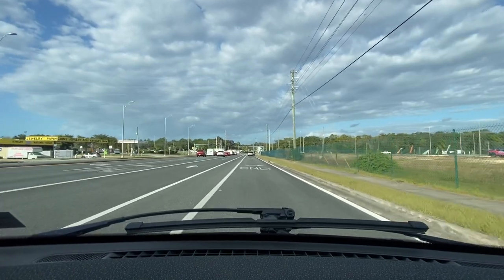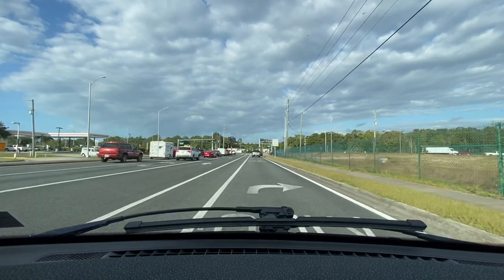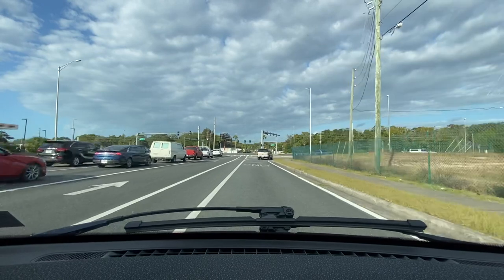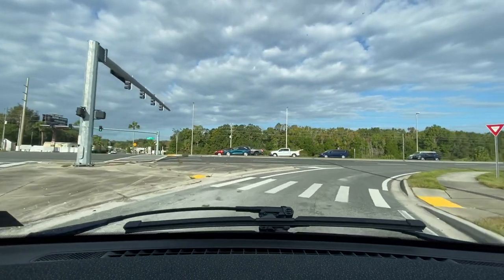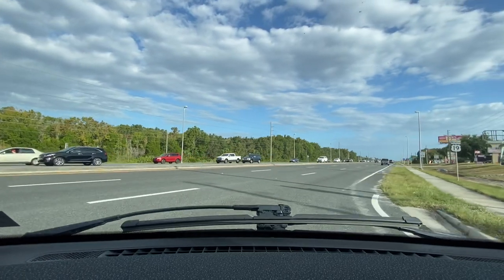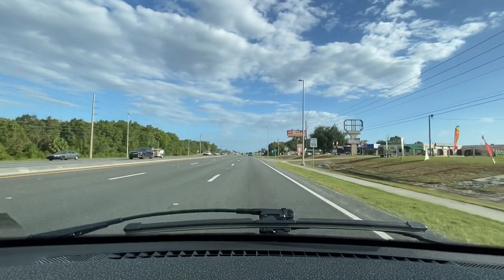I've been all up and down north and south. I even went to a post office over here and all that stuff if you go south. We got a 7-Eleven across the street on my left-hand side. We got another living community across the street, it's an RV resort, but it has like the trailer homes and all that. Entering Hernando County. You see? This is Hernando County. We got a hemp outlet on my right-hand side.